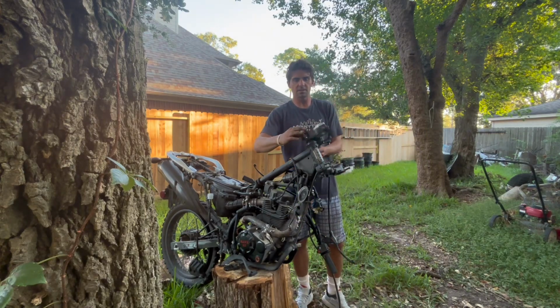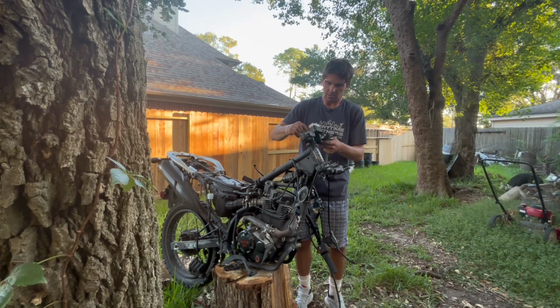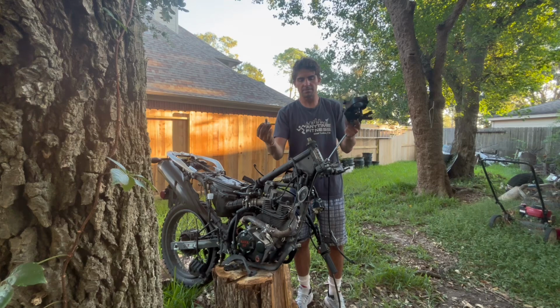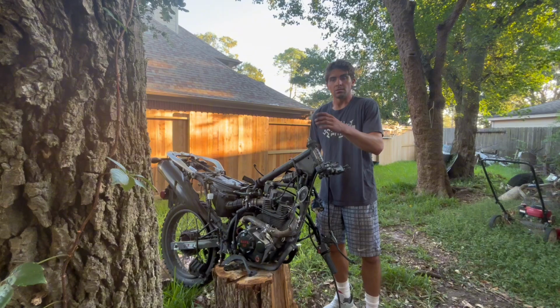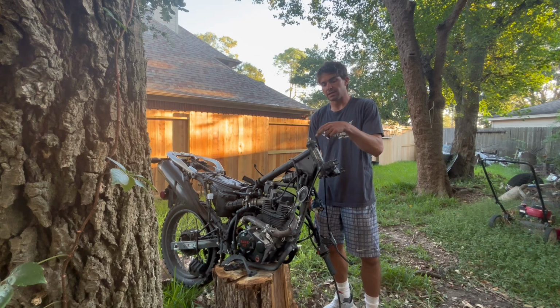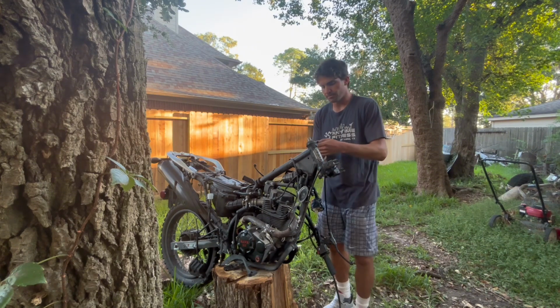Once you loosen this bolt up, this is going to be out of line now, so it's just fine. You just pop this bolt all the way out. It's got some grease on it. Big bolt. This head piece pops off. The only thing that's holding this bottom piece on is this collar here. There's a little collar that you turn. When it comes to this collar, if you don't know how to set preload on bearings in the head stem, just count how many times you turn this thing out, because you want to match that or be close to it when you put it on again, either on the same bike or the other bike.